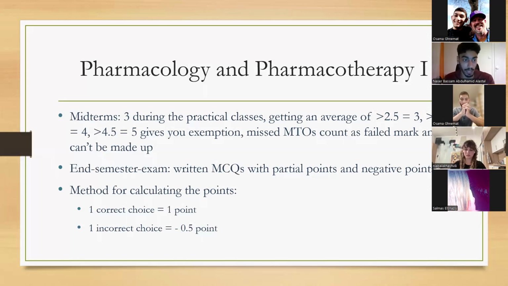The exemption simply, as you can see in this presentation, is going to be based on 3 exams. If you get more than 2.5 as an average, but there's one more thing about the first semester, that you should not fail in one of the exams.